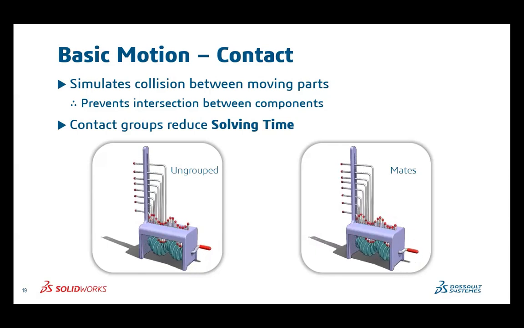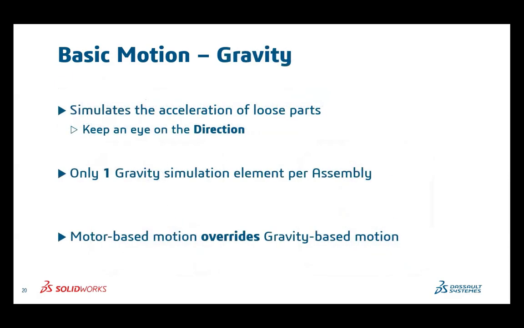But first of all, let's talk about gravity, because there's a bit more that we haven't covered. What we talked about is that the direction of gravity is really important, but note that gravity can only be added once in your timeline. I can add multiple contacts between different types or sets of components, but when it comes to gravity, there can only be one gravity force in your timeline. And gravity is overridden by any force that you add, like from a motor. So if gravity is pulling something downwards, but you added a motor to push it upwards, it's going to go upwards because of that motor. So that's also something to keep in mind.